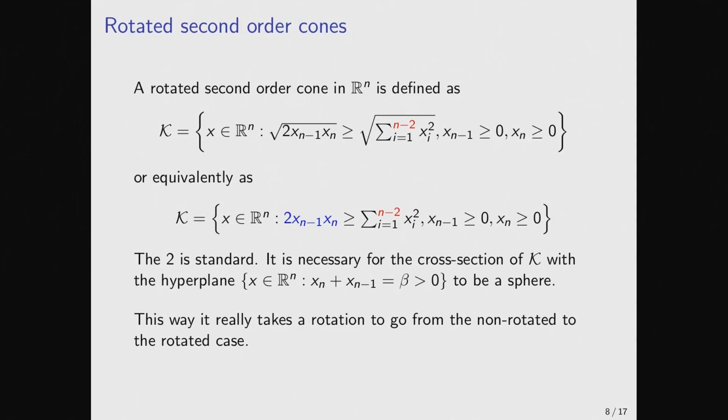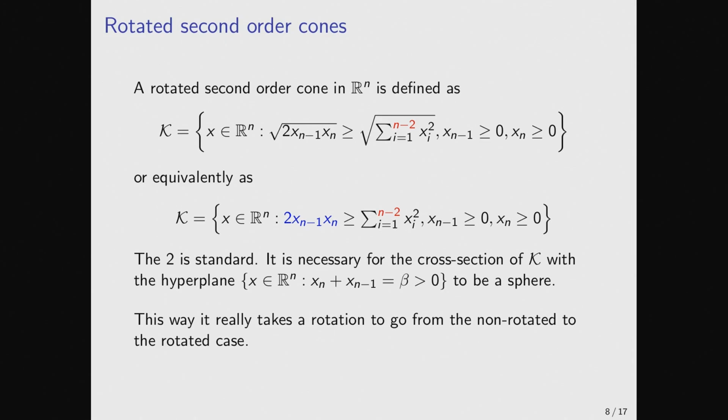In most solvers and in most modeling languages, what you need to do is write it in this form with this inequality. There's a peculiarity here: the 2 multiplier here is necessary. So the inequality is basically the same sort of thing. The norm of the remaining n-2 variables is less than or equal to the square root of 2 times the product of the last 2 variables. Or equivalently, you just square again the two elements, but I think you need there xn minus 1 greater or equal than 0 and xn greater or equal than 0.